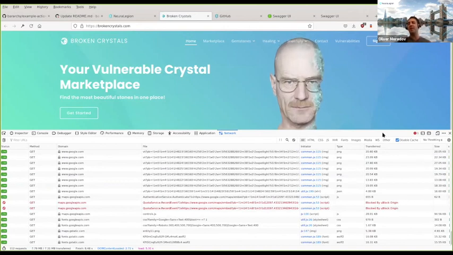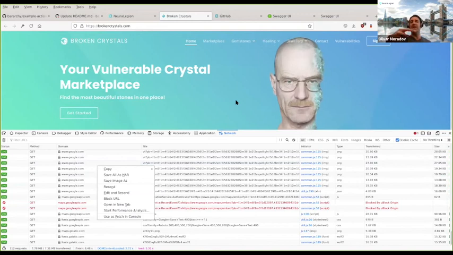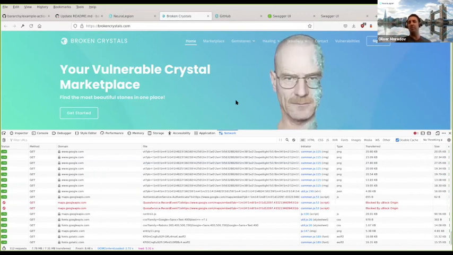preserve logs and disable cache. It will record each request and response, okay, for a very, very scope-defined test. Whatever is included in the HAR file defines the scope of the test.